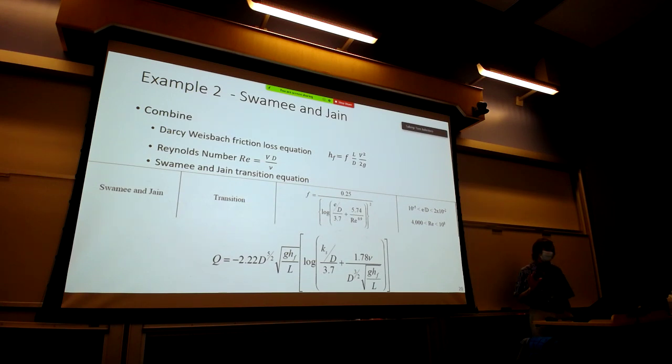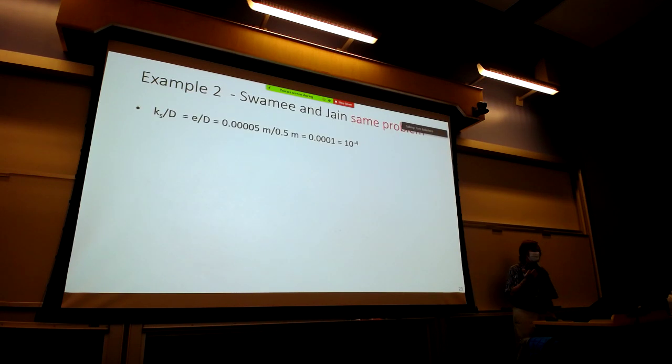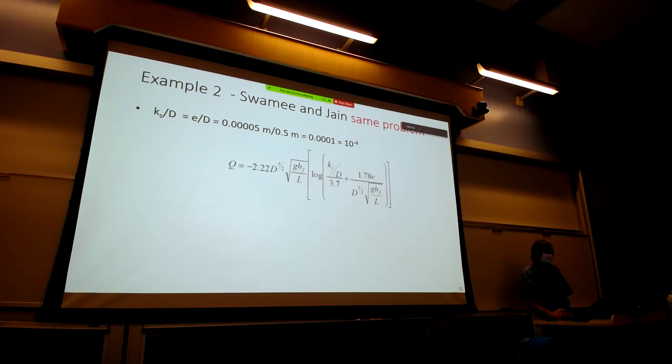And again, everything on the right-hand side is a known parameter in the class of problems we call the discharge problem. How do you know it's a discharge problem? You don't know velocity or discharge. For example, the example we're doing today quite clearly says, what is the discharge? Find Q. So, in this problem, again, we know the relative roughness. It's the same problem. We're going to use the combination of Swamee and Jain and Darcy-Weisbach. So when we plug in everything we know into this equation, we get 0.202 cubic meters per second.